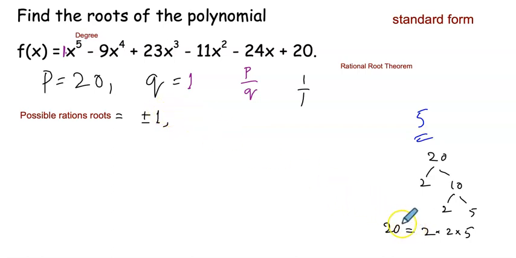Now, what is the next number that can divide this 20? That is a 2. You have 2. And 2 divided by q is 1. 2 over 1 is 2 only. It can be a positive 2 or negative 2 also I can take. So, after this 2, you have 2 times 2, 4. Yes, 4 divides 20. It can be a positive 4 or a negative 4 also. After 4, what is the next possible root? You have 5, right? 5 divides 20. Even negative 5.